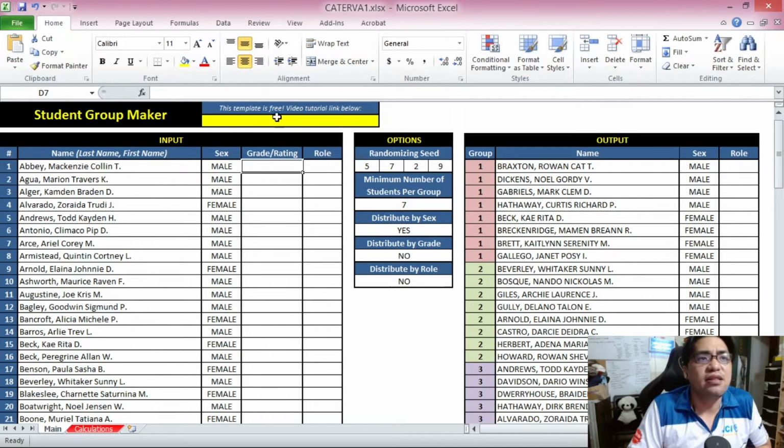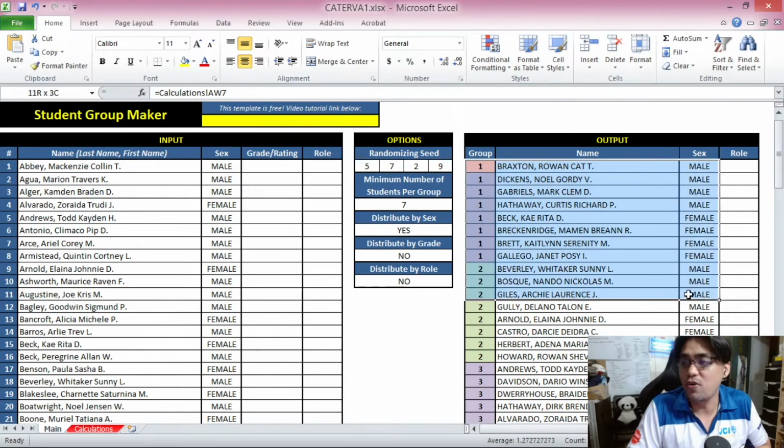The kind of grade that you input here on the template is going to depend, of course, on the kind of task that you will ask these groups to do. Say, for example, if the task that these groups are going to do is some sort of writing activity, then it will be wise for you to put grades from writing activities, so that you're able to distribute them based on their writing abilities. Or if this is going to be some sort of reporting task, then you would want the grades of some sort of speaking activity. So once again, the kind of grades that you put in here is going to depend on the task that you're going to ask these students to perform for this particular activity.